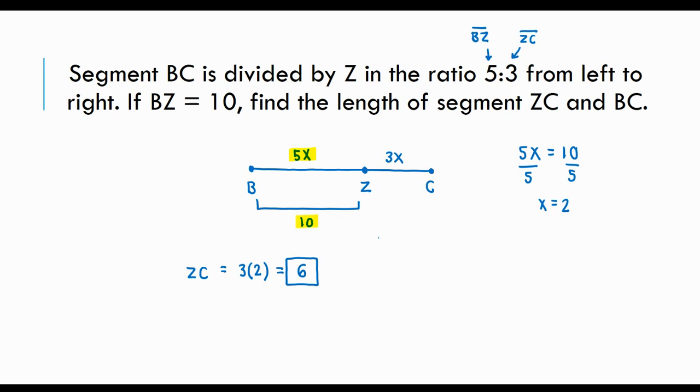So now if I want to find the length of BC, notice BC is made up of both 5x as well as 3x. So I could add those two pieces together. 5x and 3x gives us 8x. And then I already know that x is 2, so I could plug 2 in and get my answer. Another way is that now that I know this is a length of 6, I could just add 10 and 6 together to get that entire length. But regardless of which method you use, 8 times 2 gets us 16, or 10 plus 6 gets us 16 as well. So there is my other answer.